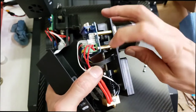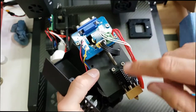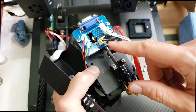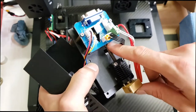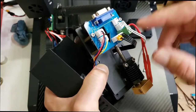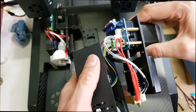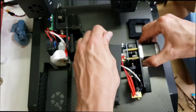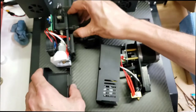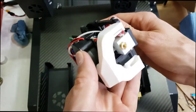I'm not sure whether this is a full metal hot end. I tend to prefer full metal, especially if you're printing high temperature plastics, but this probably is full metal all the way, which could be nice to have for high temperature plastics. It's definitely tricky to put that on. Every time you pick this up, you're just like, wow, this is so much lighter.